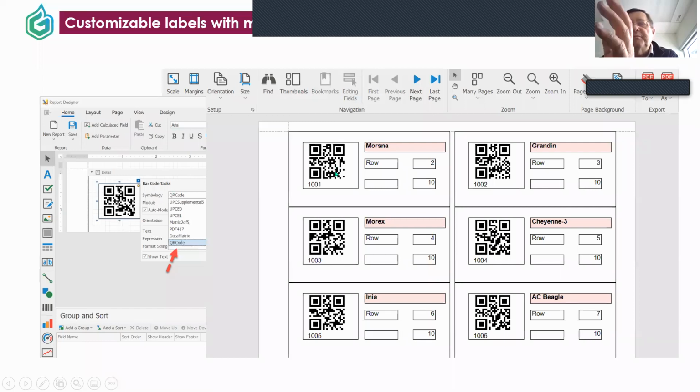And labels, pretty commonplace, but here's just quick code. You can easily design those. Again, a lot of material. If you're doing agronomic or breeding research, you need to print labels quickly and accurately.